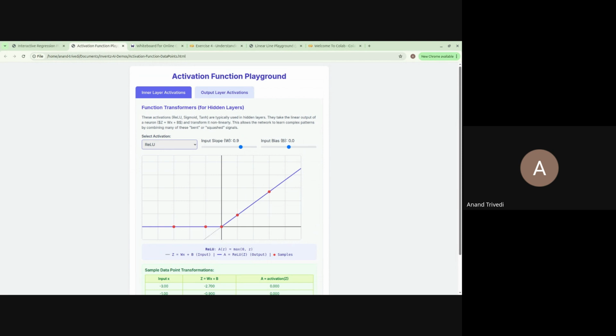Because once you have command over how a neural network works, you have command over how you can build your own neural network. Once you have command over these activation functions, believe me, you are better than 70% of the people already that are in AI. If someone asks you what is ReLU, you tell them, you know what, let me draw it. This is a step function. This is how it works. You are better than 70% of the people. You have already cleared that.